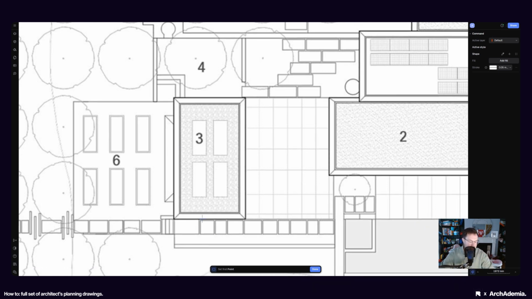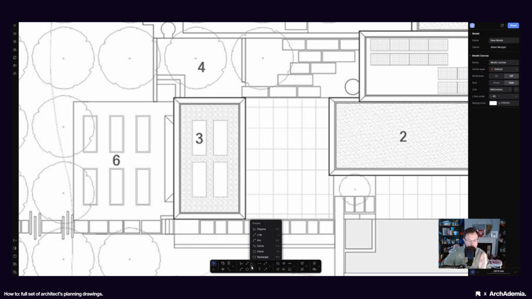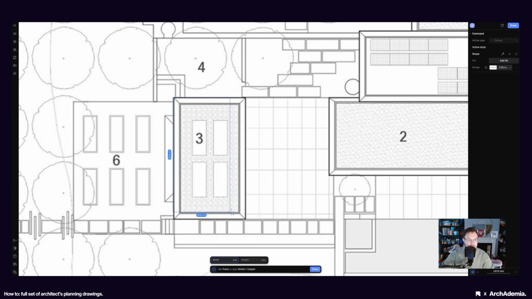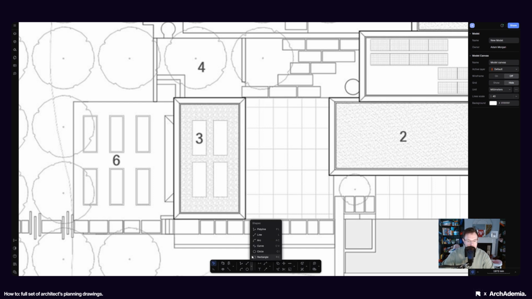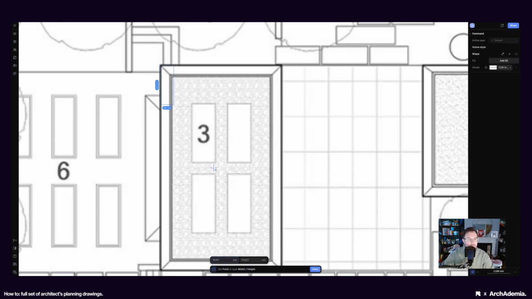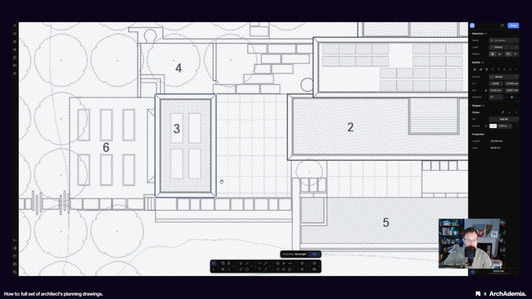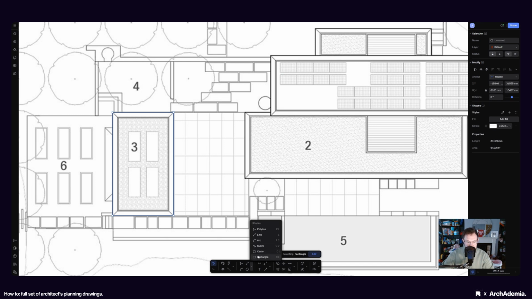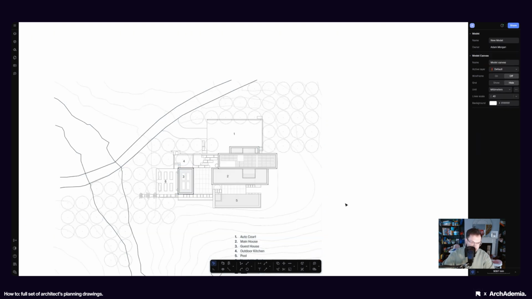So for this exercise, the reason I've done this first is because I wanted to focus more on the line drawing tools initially, then we'll get more into walls and so on. For this, it's actually quite quick to just use the rectangle, and the shortcut for that is RE.